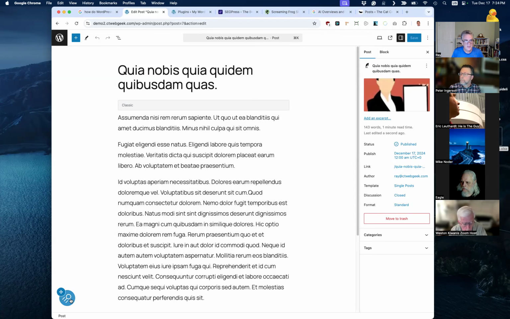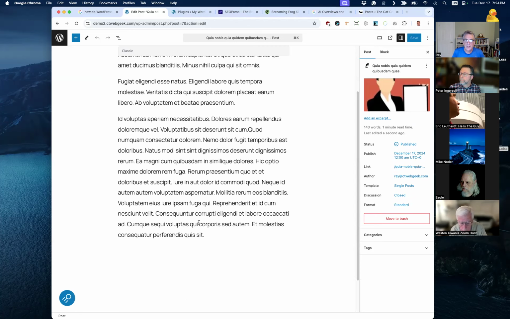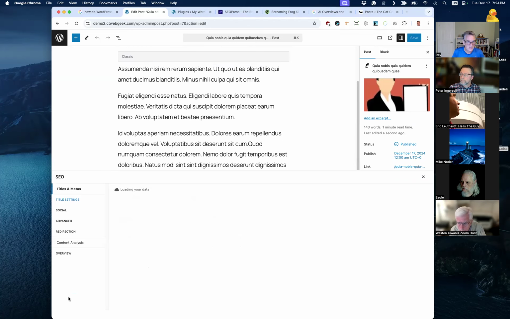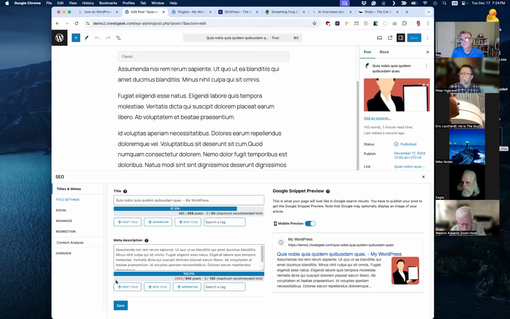So here's their new interface. I've gotten more used to it, I guess, but it puts it out of the way instead of just having a meta box hanging around at the bottom of your page. What you can do is click on this thing and now it pops up. Again, a little UI bell and whistle. But all this that Peter showed, it's doing the exact same thing.